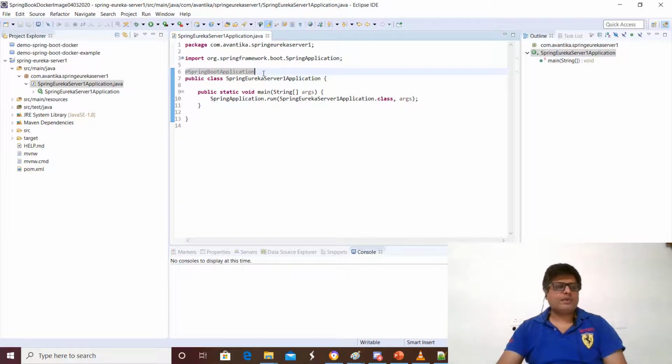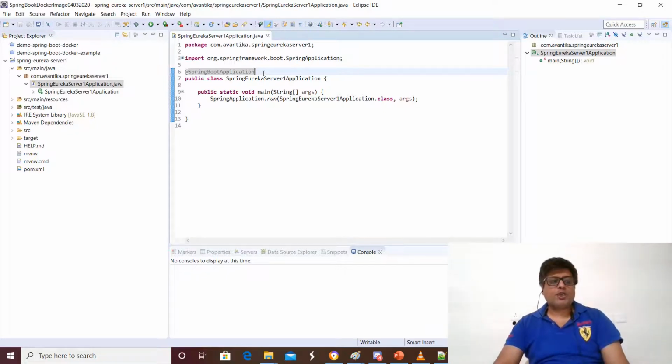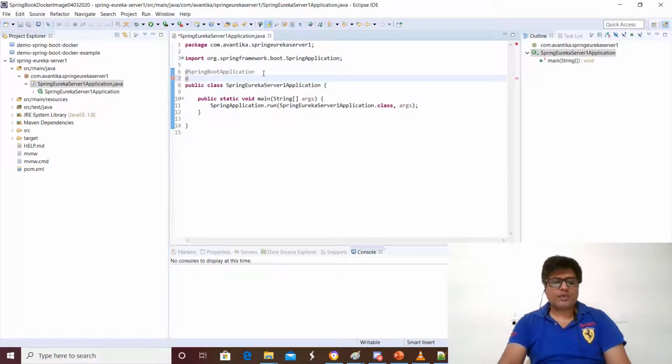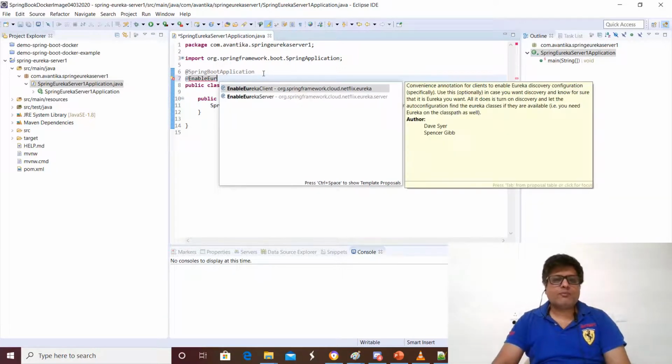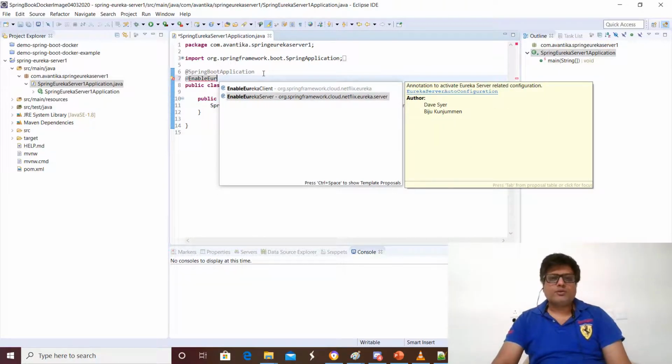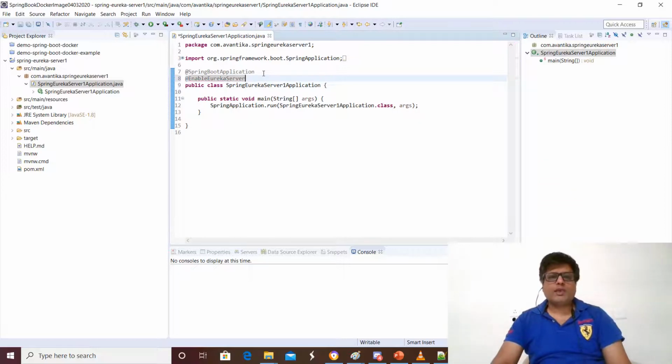The Spring Eureka server application class is already generated by Spring while we included the Eureka dependency. So here we write enable Eureka server.